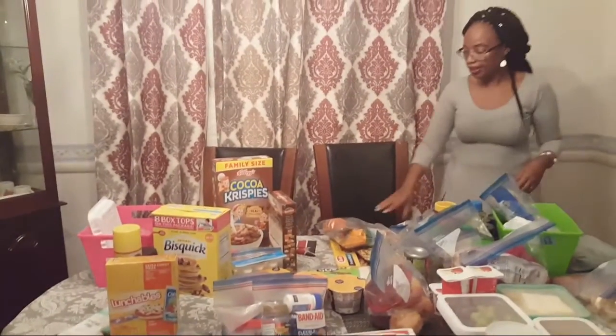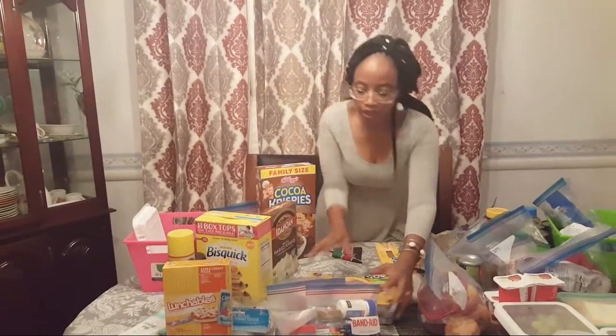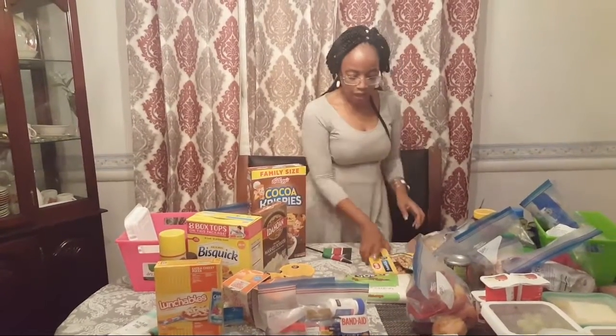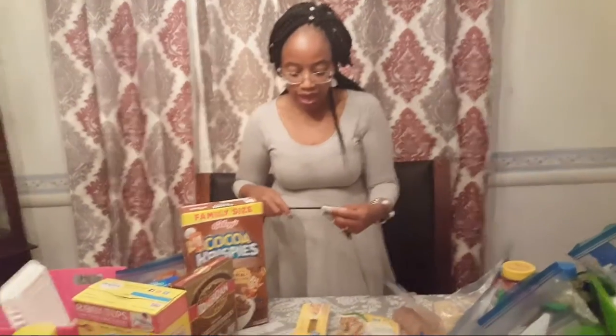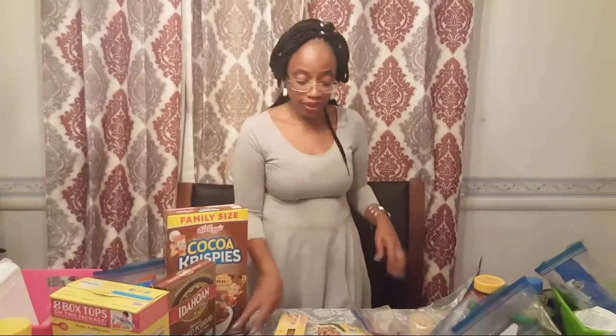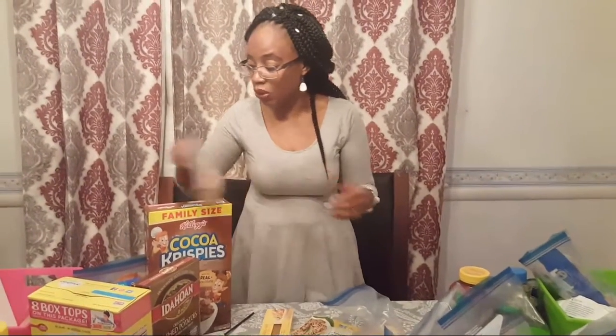So really quickly, let me go through. Okay, so that's the breakfast area. I'm gonna try and push these things back a little bit. We already went through this. So the carbohydrates, right? How I look at it is I try to figure out maybe 4 or 5 meals during the 7 days that we're gone, whether lunches or dinner. And so these foods that I have right near here are things that I possibly could make as meals during that span of the week, either for lunch or dinner. It doesn't mean that we'll cook every single meal, but it's good to have options.